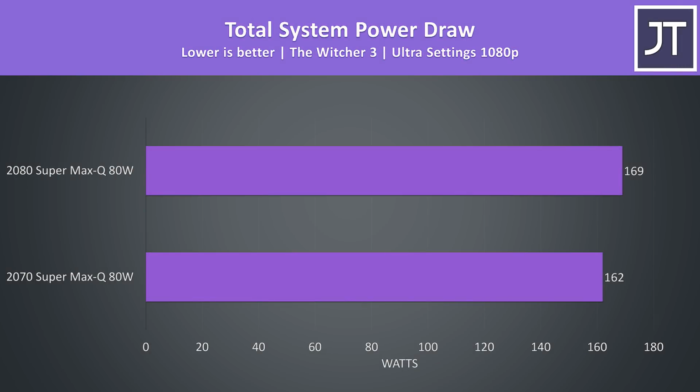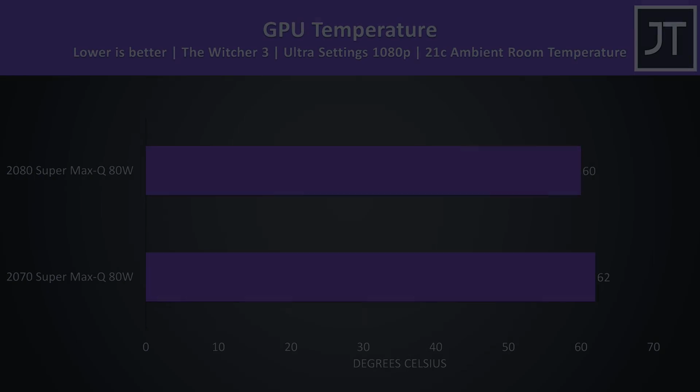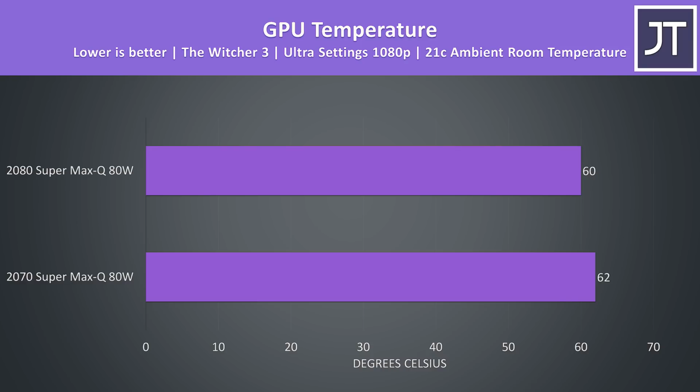I've measured total system power draw from the wall while running The Witcher 3 at maximum settings. The 2080 was using 4% more power while delivering 7% more performance, at least while both GPUs are running with an 80-watt limit. I've included temperatures because people would complain otherwise. However, the MSI GS66 and Creator 17 I'm testing with have different cooling solutions. With the same cooling, I'd expect the 2080 to be a little warmer as it's taking more power from the wall and performing better.